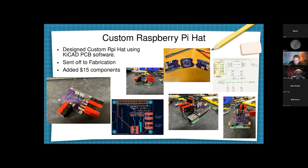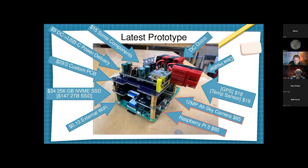Any questions on this part? Any questions up to this point?